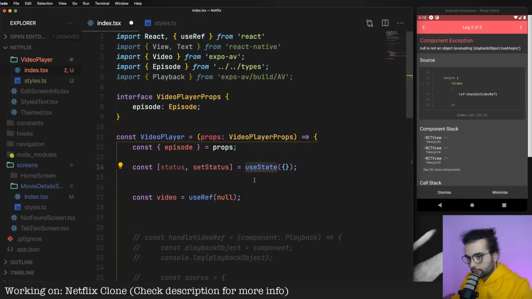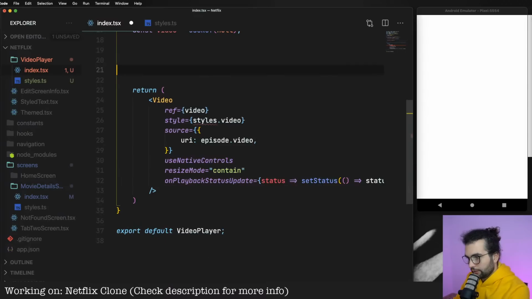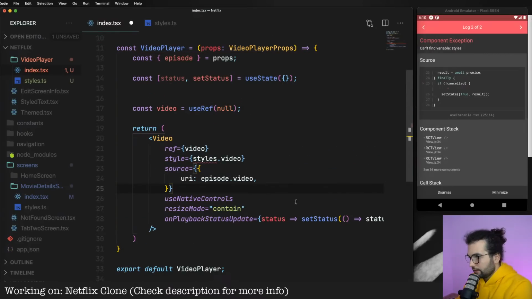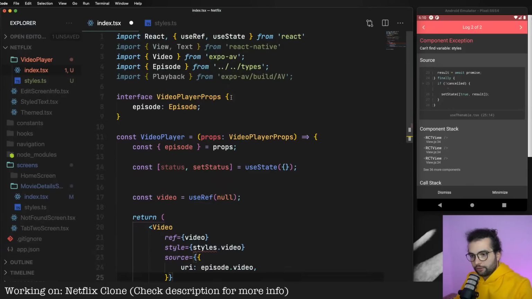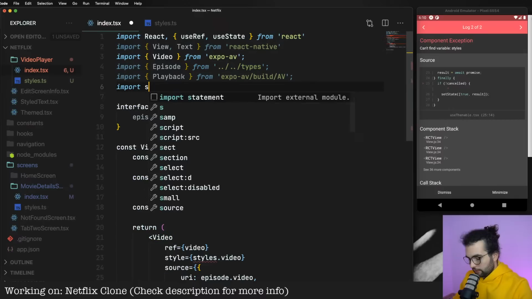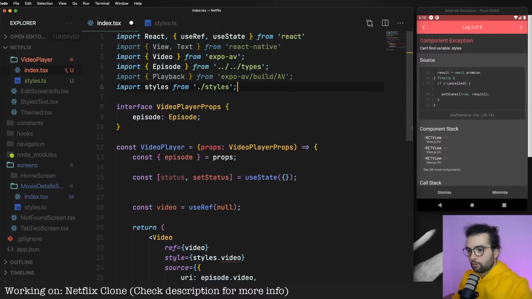I'm gonna import the useState. Probably I'll not need this one. Styles cannot be defined. Okay, let's import styles from our styles file.